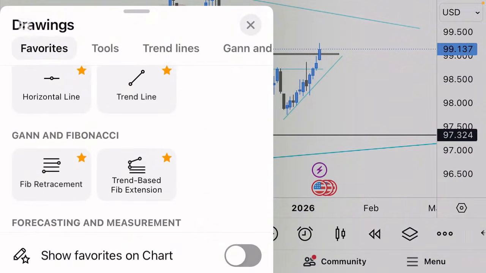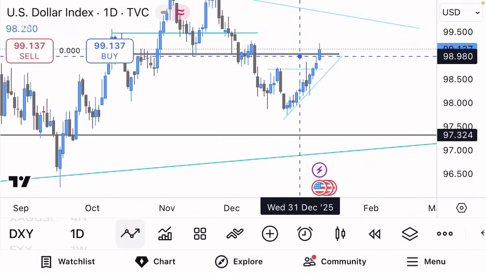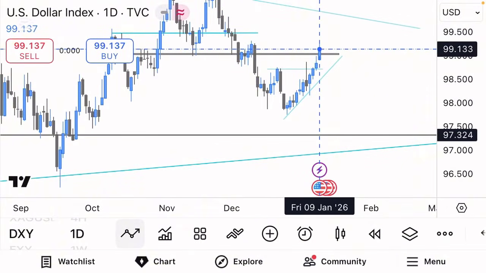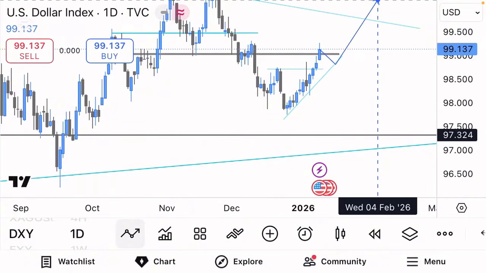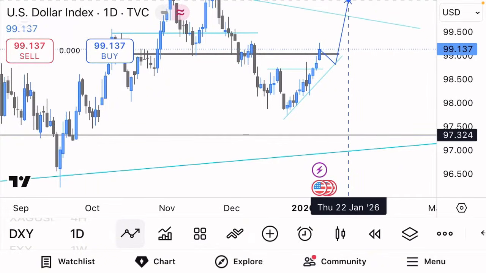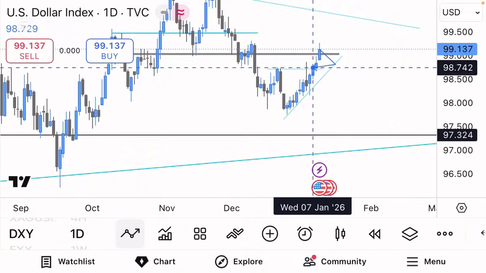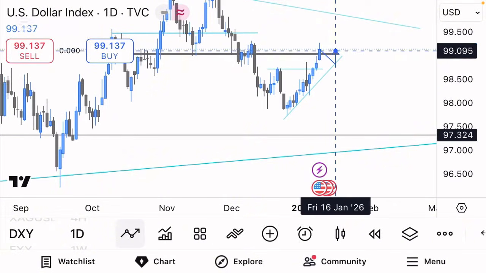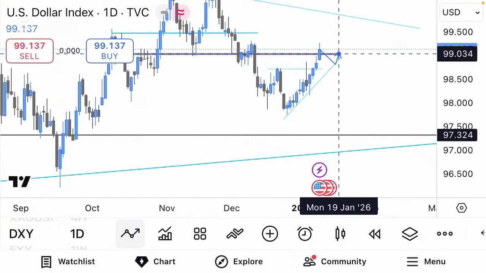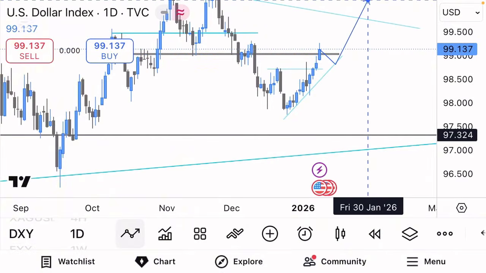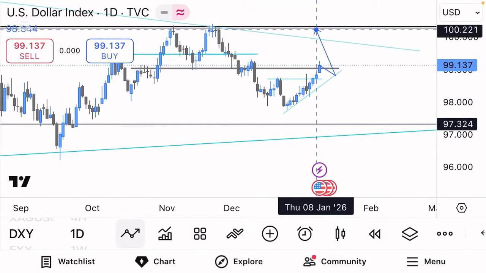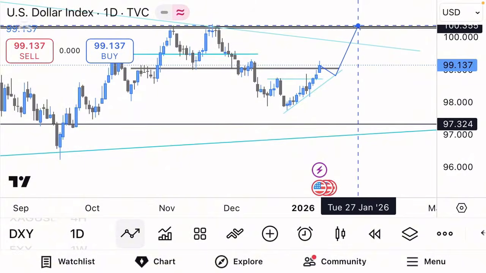So let's try and see what might eventually happen. Now that we're sitting in the Fibonacci level, if we pull back during the week, come to this level, test this trend line once again and push to the upside, then we can start looking for longs. If we come into this trend line here and give a bullish engulfing candlestick pattern close above this level, which is our Fibonacci level, then we can start looking for further longs to the upside, even up to the 100 level here, which is our next major level.